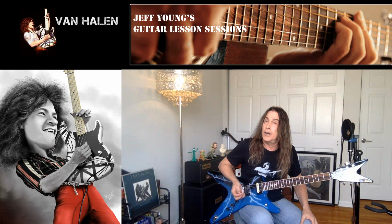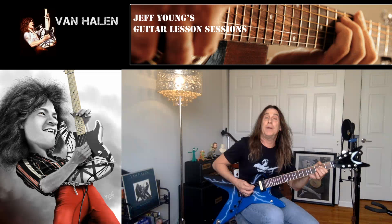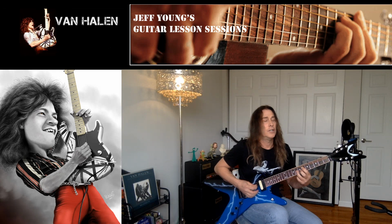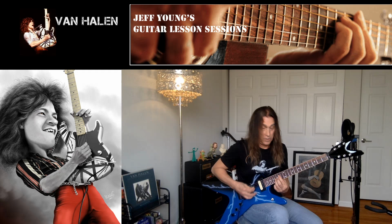Light Up the Sky from Van Halen 2, the opening track. Let's use this opening Eddie Van Halen lick. It's perfect fifths. Right here, starting on the D string at E, and your second note is B on the G string. You're just climbing like this and pivoting the arm like this. This is a great exercise, all the way up to the 14th fret.